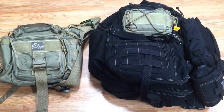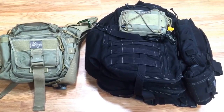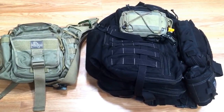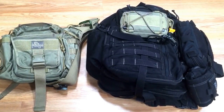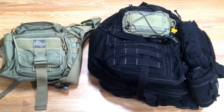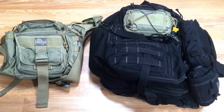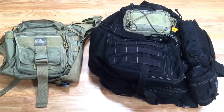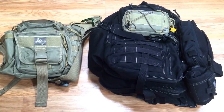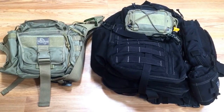Off-body carry to me is where the rest of my systems come into play. What I keep on my person, oftentimes, I'm in a suit and tie, and the amount of space I have on body is minimal. And so I want to make sure that the systems I use are able to be transcended across all the different platforms of outfits, situations, social settings, etc. And so my on-body carry is built around that philosophy.